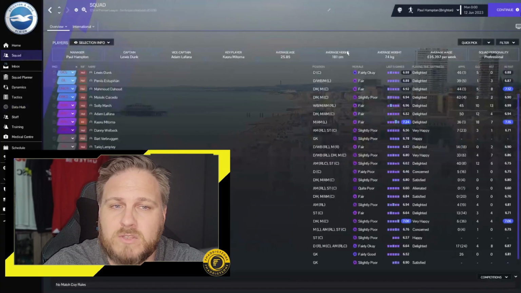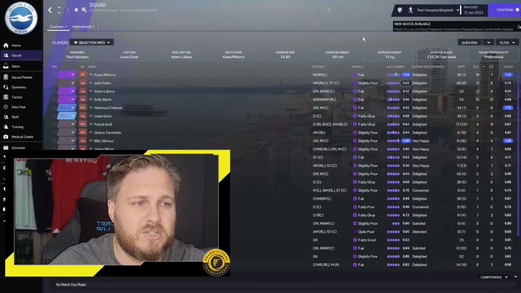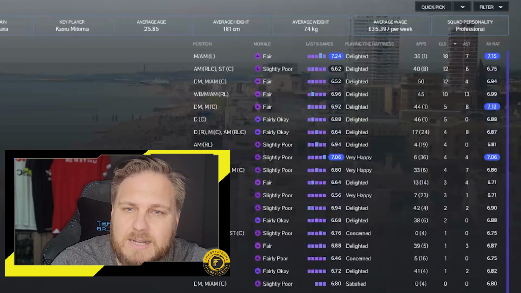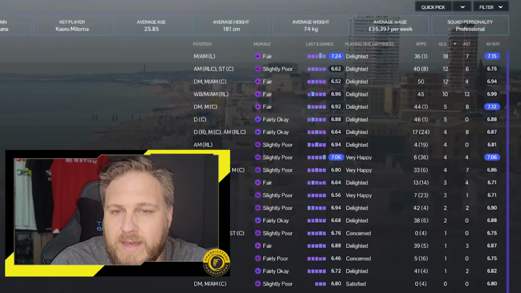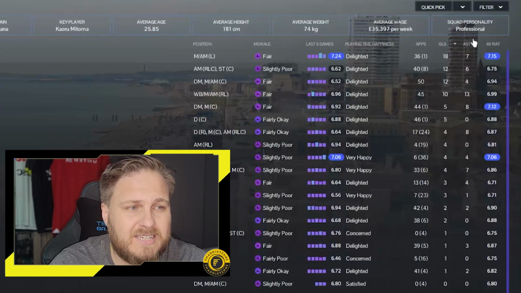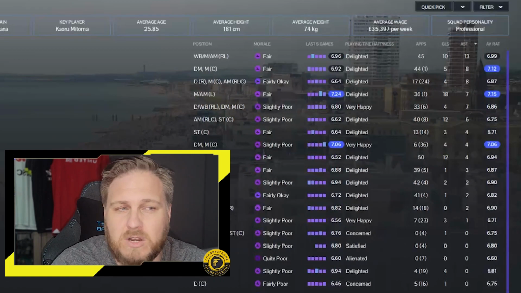Now, in terms of the squad and where things came from, as you can see, our top goal scorer was Kaoru Mitoma with 18 goals. João Pedro got 12 and Adam Lallana 12 as well. Not enough, and assists wise that was pretty average as well. Solly March with 13 leading the way.